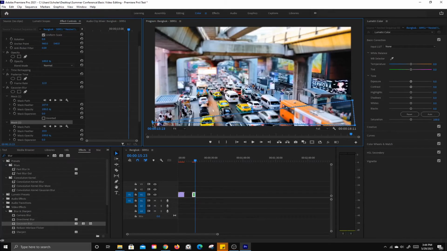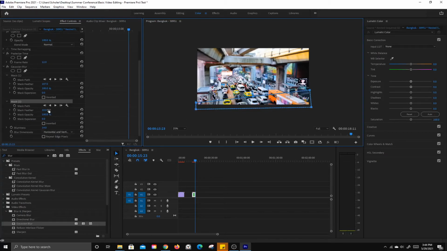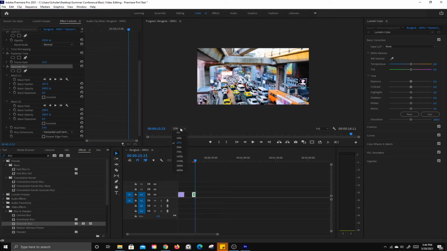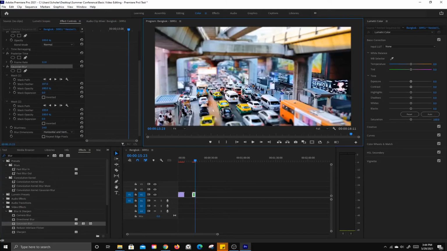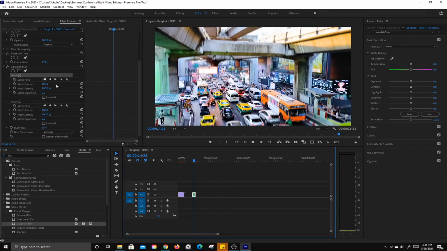If you can't quite get to where you need to, you can always zoom out a bit, which is helpful. And we'll do this exact same thing. I'm going to go ahead and feather this as well. And now if we go back in and look at the clip, you can see that that blur really helps, and if it needs to be more, you can select the piece of mask that you need, and you can increase the blurriness to whatever level makes it look better. And then you play that. All those things in combination help that to look like a miniature toy model.